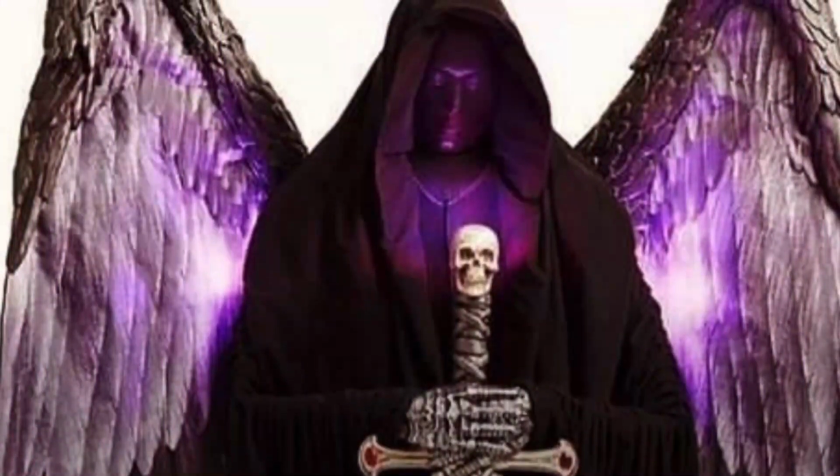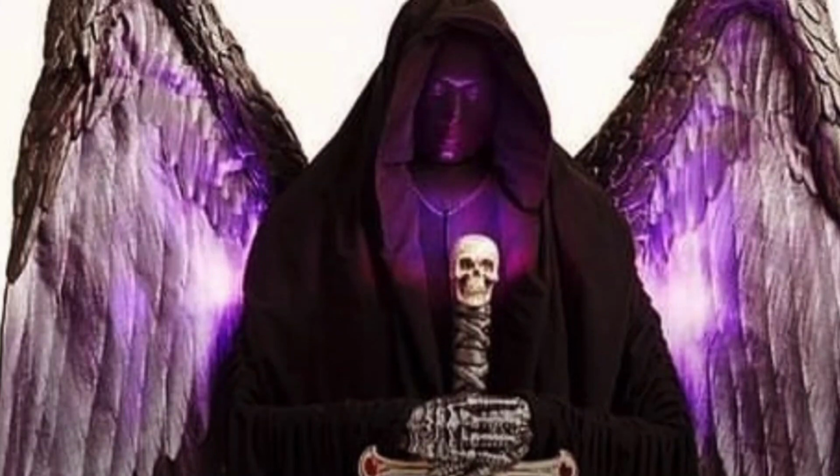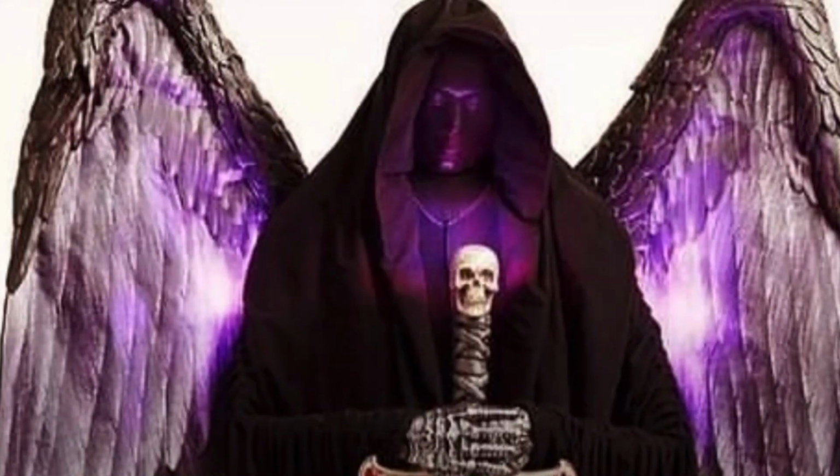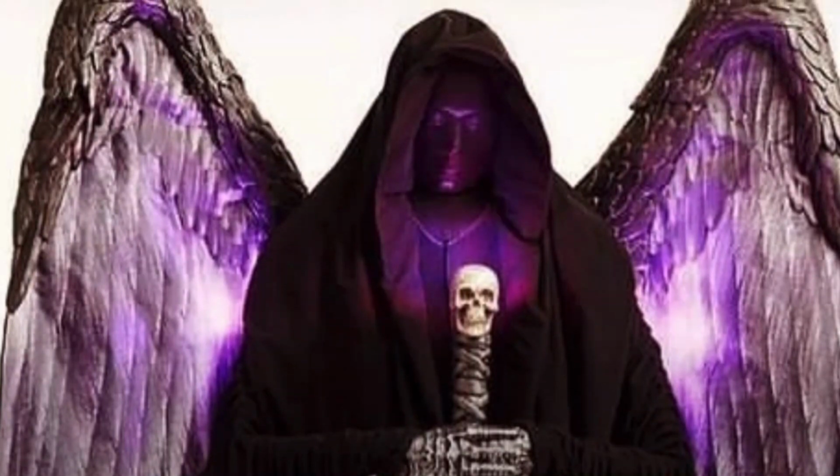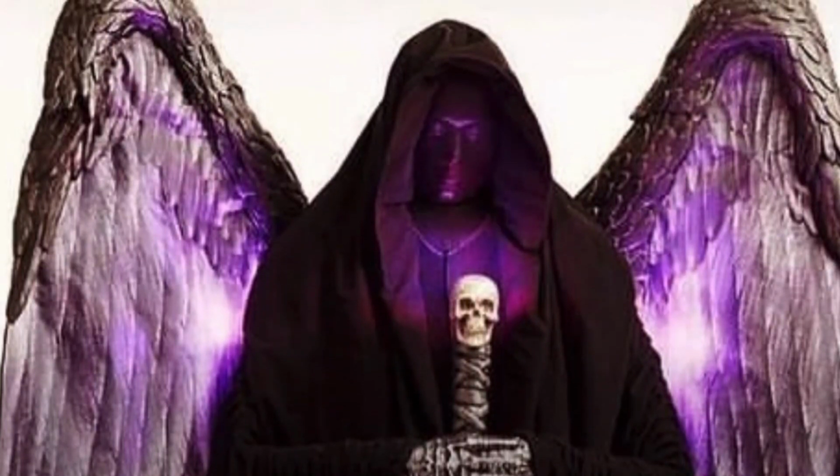On the header that says we're going big for Halloween, you can kind of see a head motion of his head going back and forth, and he has LEDs on his wings that actually change color. Purple, green, blue, and I think those are all the colors. Maybe there's a red, I think so. This is so cool. I love to see that there's a brand new angel animatronic coming.